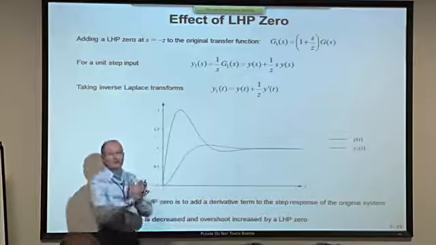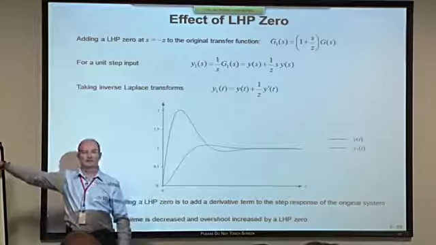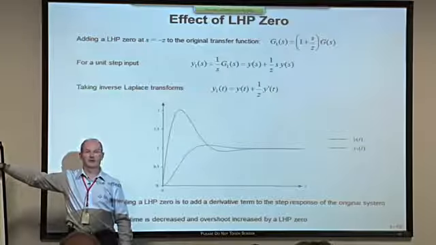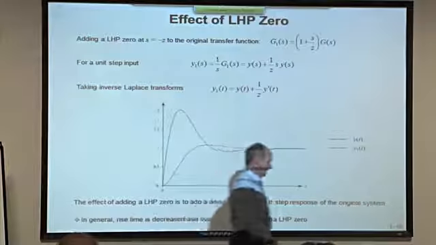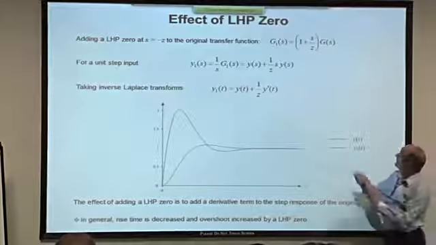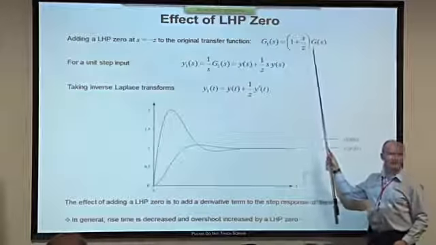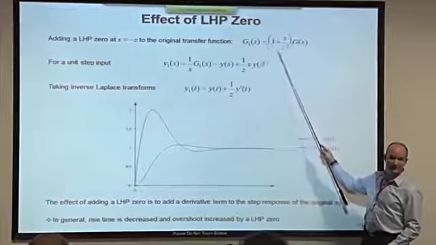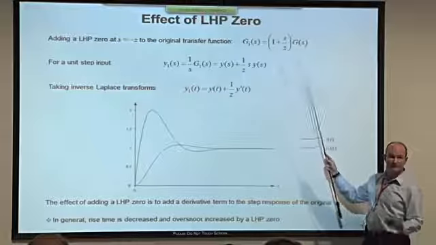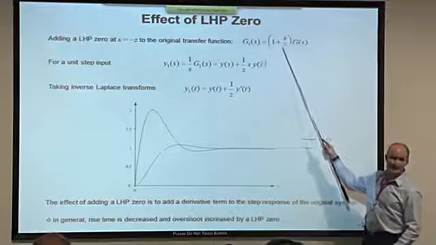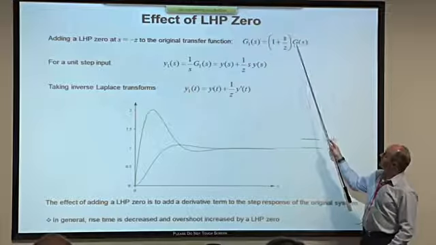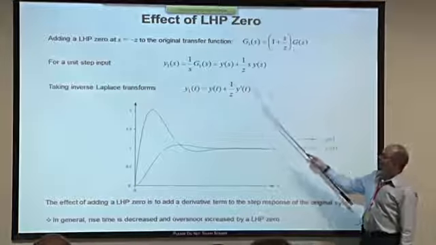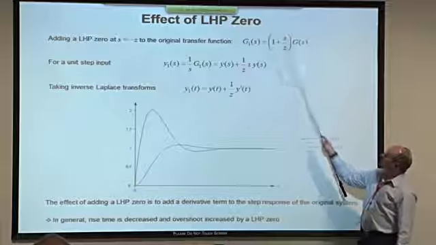And I'd like you to imagine that we're going to take that system and we're going to fit a 0 into the numerator up here. And that 0 is going to lie in the left half plane. I'm going to represent it in this form. It'll be 1 plus s divided by z. Z will be a real number, a positive real number, and you can satisfy yourself that when s equals minus z, you have 1 minus z over z is going to be 0. So this will be our left half plane zero up here. Now, I know what g of s is because I just looked at it, and therefore I know what its output will be for a unit step input. There it is.